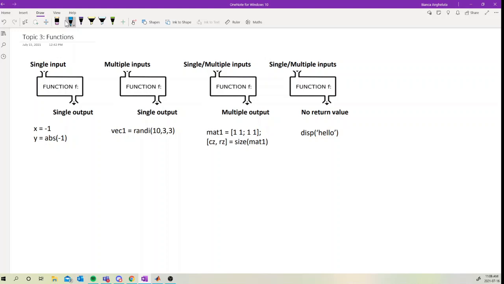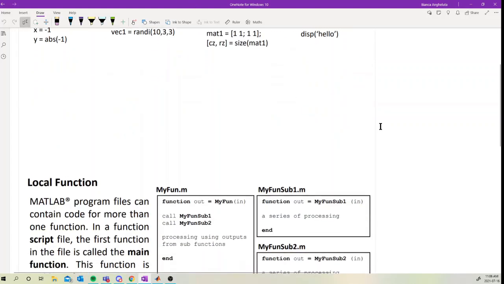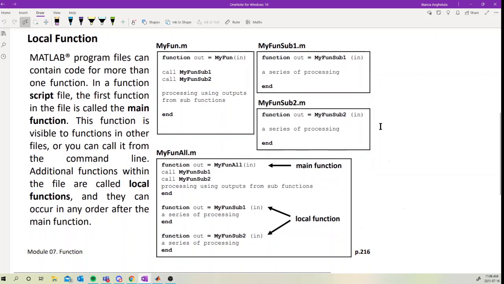This type of function we don't deal with as often in terms of the types of functions you'll create, but any of these types are types of functions you have seen before and you've created. And the important thing is you guys are comfortable with using all these built-in functions. Hopefully you're comfortable with all the different types of inputs and outputs they have. And so it's no different when you're creating your own function. You will just have to define the inputs and outputs yourself. And then in the lectures, Prof.